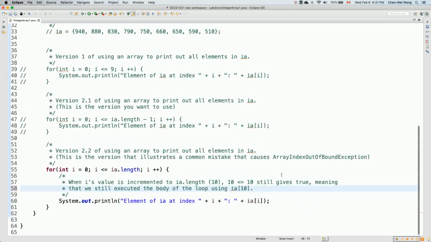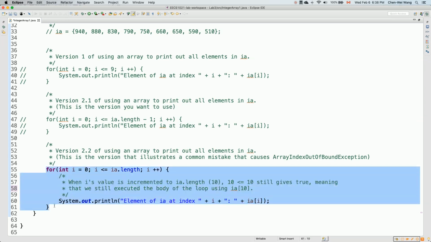Okay, in this case, right? Hopefully you see that. So that means the way we write the stop condition over here is simply not right. So what should be the last value to use? That means the value over here should not be inclusive. That should be exclusive. Okay, so let me just highlight this particular block and press Control /.